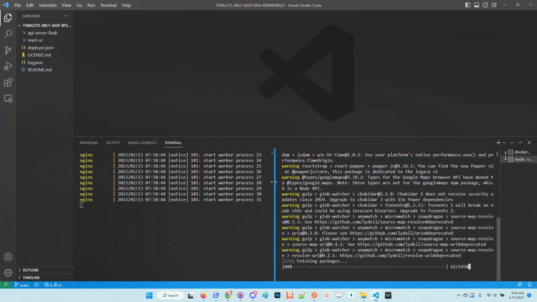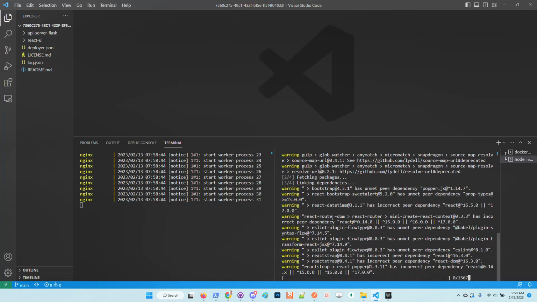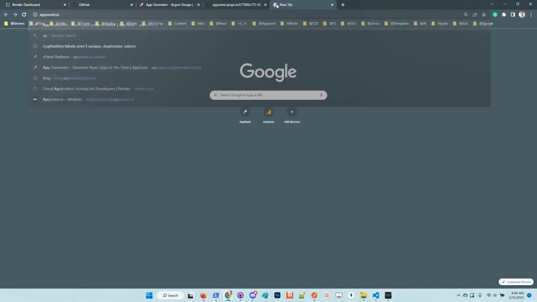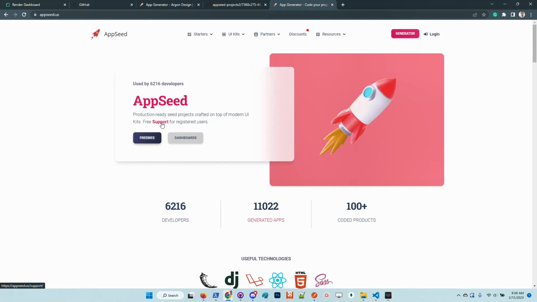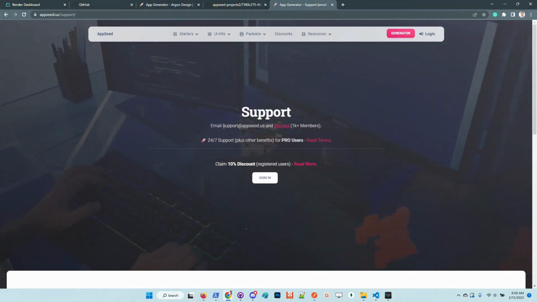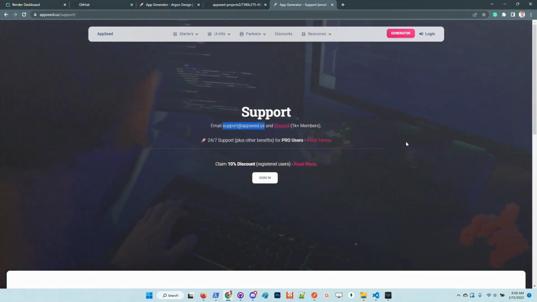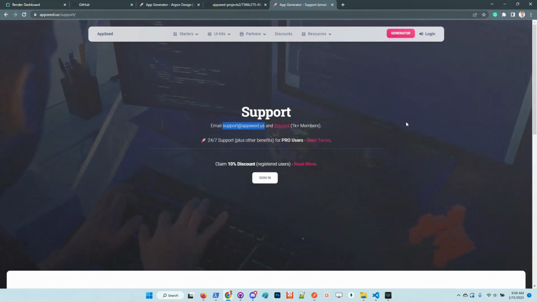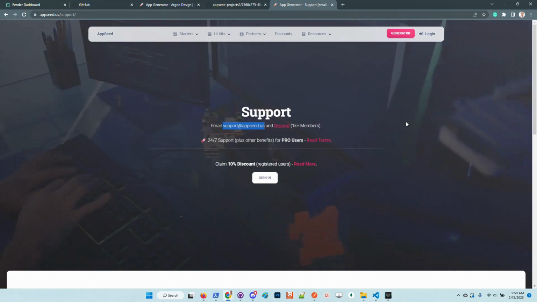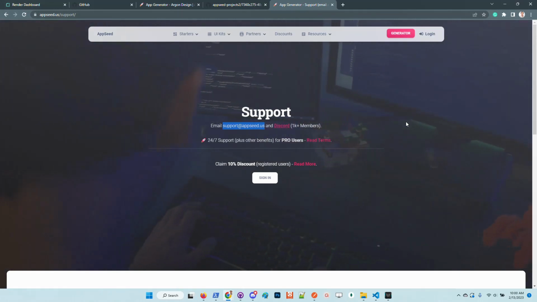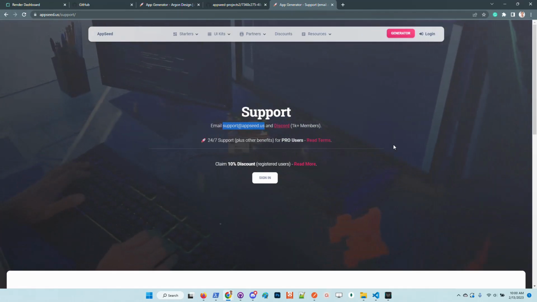And in case something is missing or you need support, just access this page. Let me show you. Go to AppSeed and always keep this support link on the home page in a super visible area. Just click on it and use the credentials listed here. Basically, this is the official email used by us and seen by the entire team. And also on Discord, we have more than 1,000 members, and we try to assist one-to-one and help our users to solve their problems.